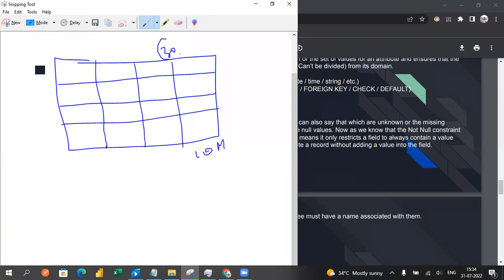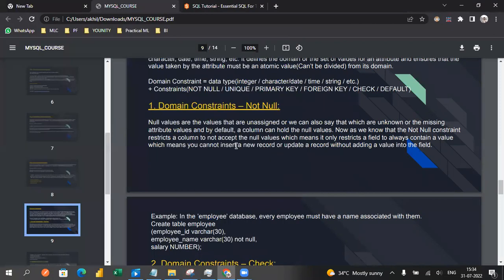With this number of rows and columns, it may have some null values in any column, whatever the data type. The data may be mismatched at some point. At that time you realize the not null constraint is very helpful.